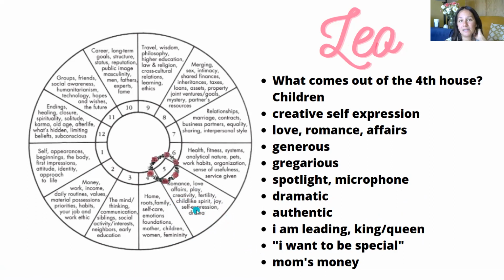If the house is empty, that means you've actually kind of mastered that area in your life. So there's not much to look at if there's no planet there. You can know, oh, my zodiac sign is in the fifth house, and that's where I like to do that, but it's not as important for your soul journey to know about, because the planets are where the real lessons are, and the empty ones are where you've already learned and mastered those lessons.